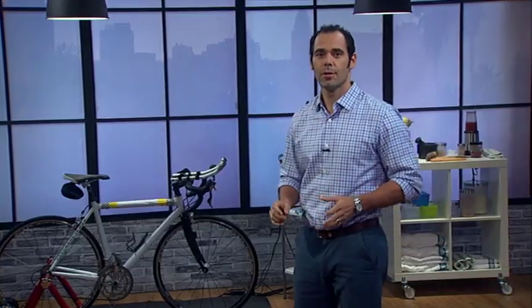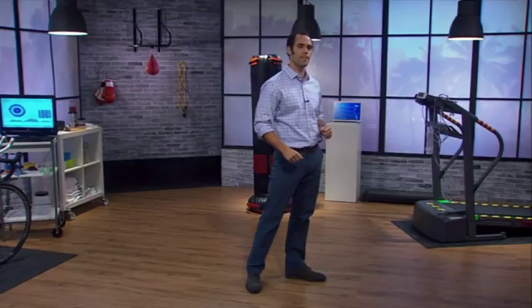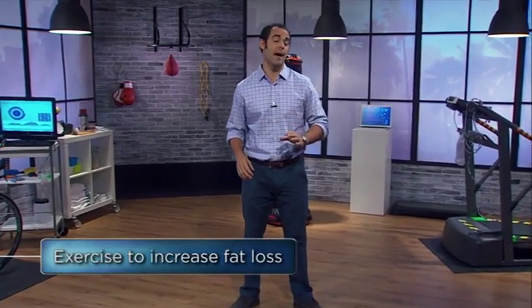They may also reduce body fat and improve your body composition. But improving body composition not only has to do with losing body fat, it has a lot to do with either maintaining or increasing muscle mass as well. So, is it possible to lose fat and gain muscle at the same time? Maybe. To do so, you must understand which types of exercise will promote fat loss and which types of exercise will promote muscle gain, and how they can be used in conjunction with each other to achieve the best of both worlds. This lecture will focus specifically on exercise to increase fat loss.